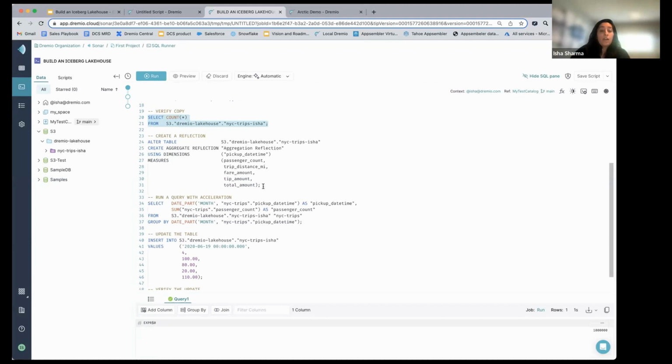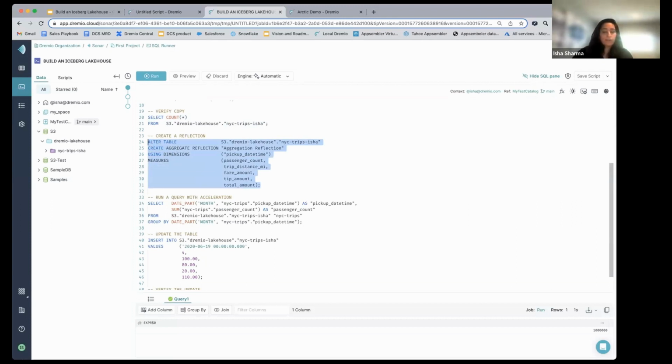All right, so I'm giving you the way to create a reflection using SQL. This entire operation can be done through the Dremio UI itself as well, right? There's a few different ways to do this, but we'll stick to SQL since we're already on that route.